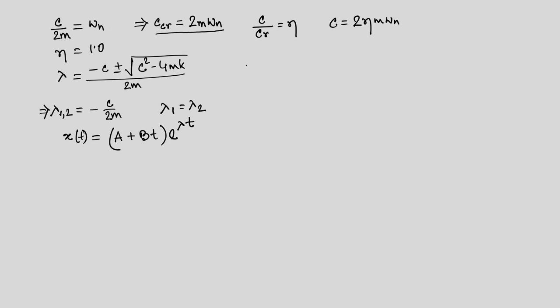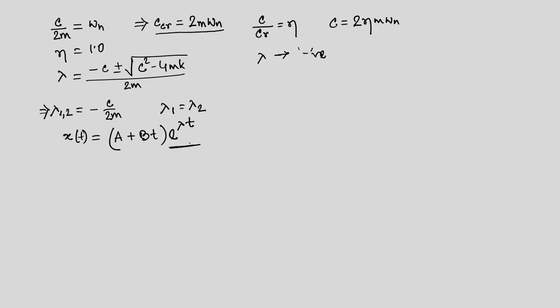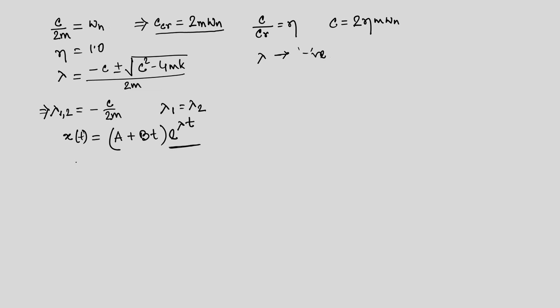Obviously, because lambda in this case is negative, on the right hand side we can identify we have an exponentially decaying term. So, as t increases, in this bracketed term we have a constant A plus B t, but it is modulated by this exponentially decaying term. So, obviously, as t tends to infinity, we will again have a solution which is equal to 0. That will come in a minute, but for the time being, let us first find out the constants in this case, A and B.